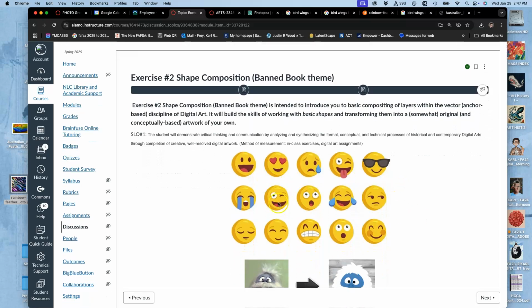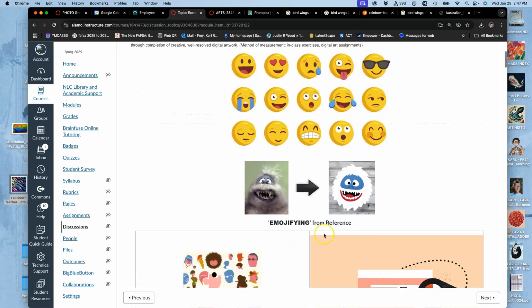Emojis, of course, can show emotion, but emojis could also just be general symbols for ideas, thoughts. And I thought this was kind of a fun example. You take these complex 3D real-life things, like this stop-motion puppet from Rudolph the Red-Nosed Reindeer, Rankin/Bass Christmas special, and if you want to make it into a graphic, emojis function in a different way, in a more symbolic way, with clean shapes.